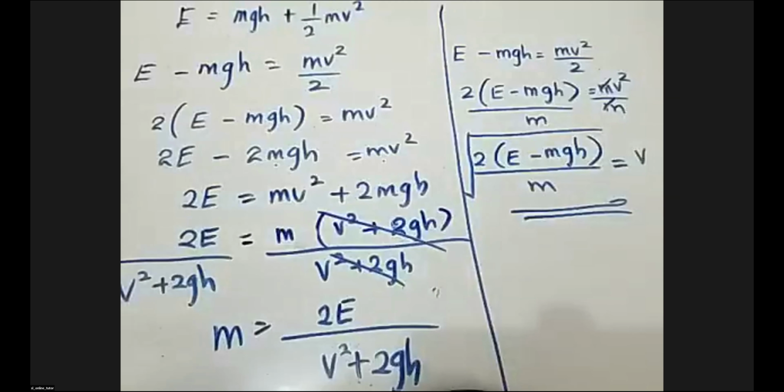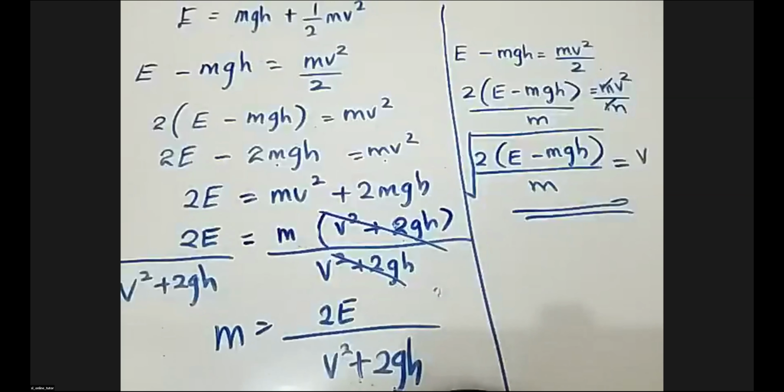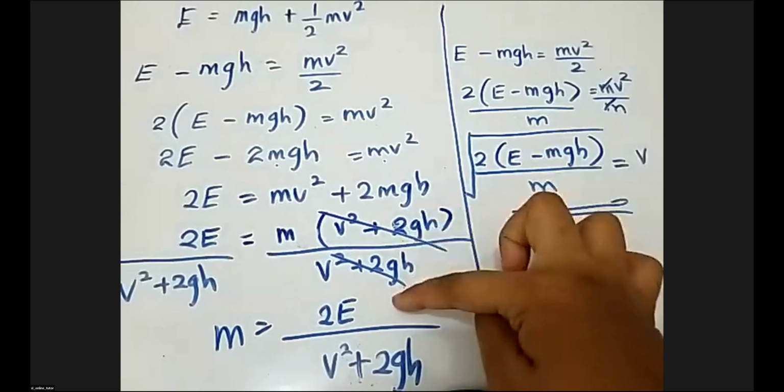Teacher, I got the second Roman number instead of Roman number 1. No, I didn't get the correct answer in Roman number 1, but I got it in Roman number 2. Good, very good. Excellent. Roman number 2 is a little tougher than 1. Okay. What is the third one? Energy possessed. Find the velocity. Third one, you have to use which equation, Roman number 1 or Roman number 2?